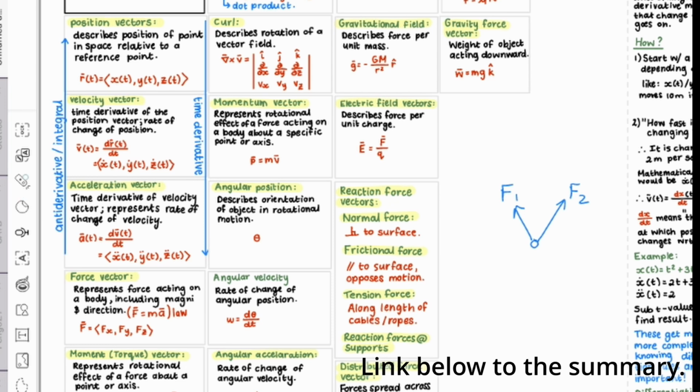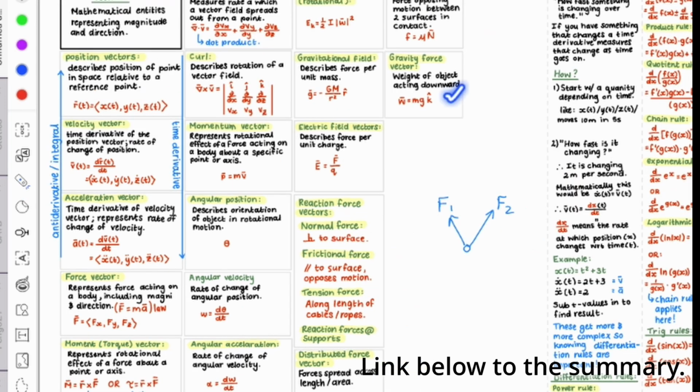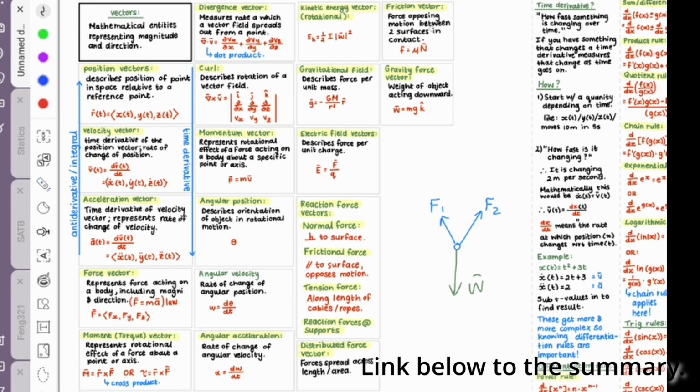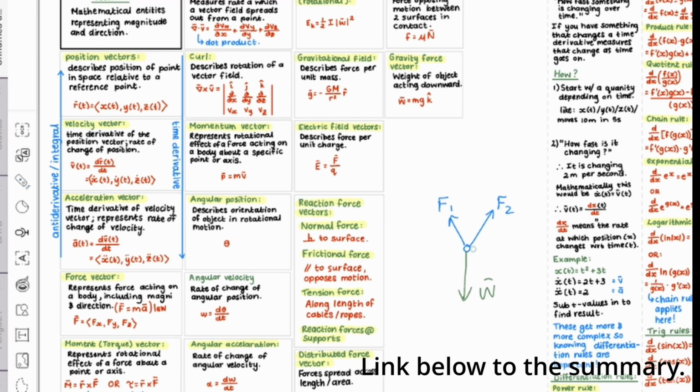But now we can take a look at the gravity force vector, which we know as the weight of the object, which is W over here. And we can also take a look at the friction vector. The friction vector we know is against the motion. So the friction vector would be a friction vector of K, or a friction vector of S. This K denotes kinetic friction and the S denotes static friction.